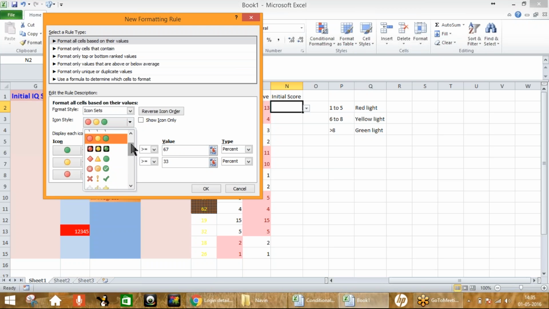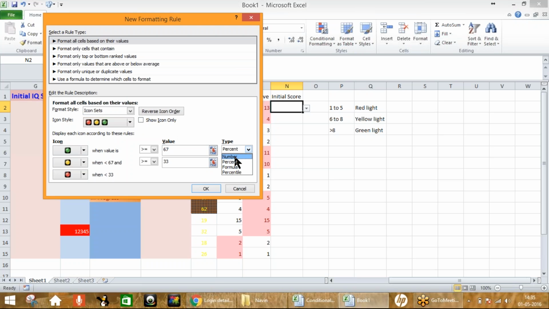You can show the final number through dots, red lights, crosses, different shapes, stars, not filled, semi-filled, fully filled. If your condition is more than 3, then I have 4 options here. Similarly, if you have 5 conditions, you can choose up to 5 options. You can choose whatever option you want. Suppose I want to choose the red light option. Now the main thing to remember, the moment you make a choice of your icon style, you will convert this to the percentage option.